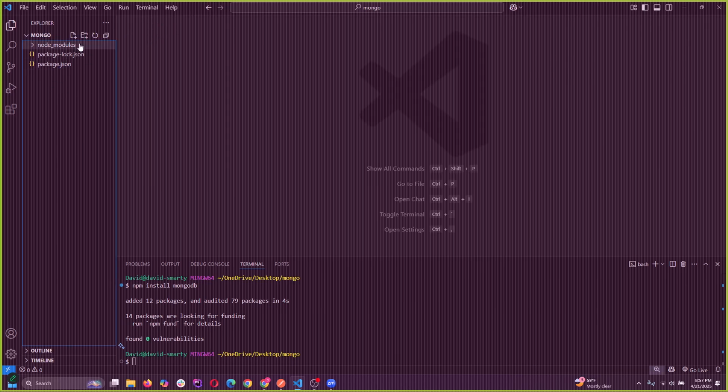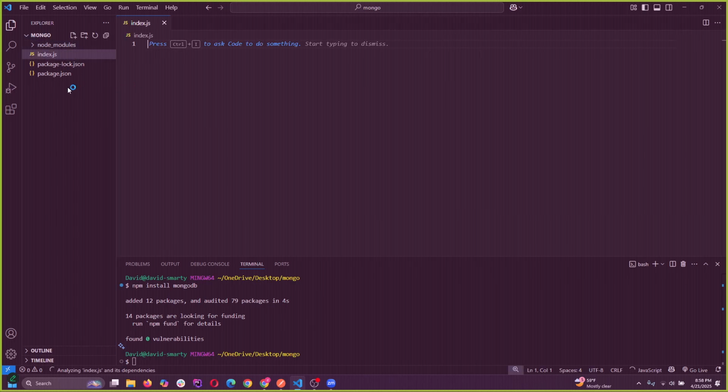So our entry point, the file that we run when we run the project, is gonna be index.js. Okay, and here we're gonna bring in Express. Say const express equals require express.